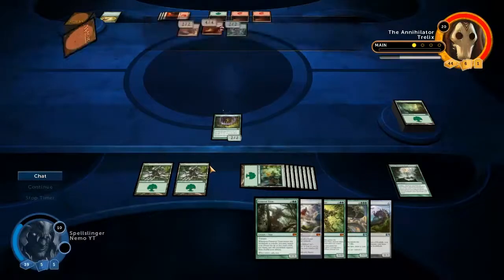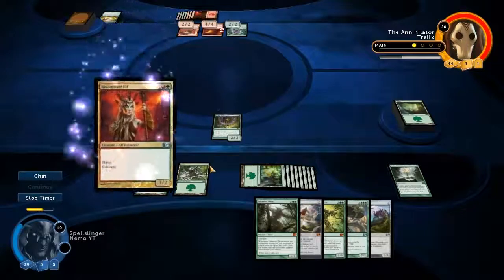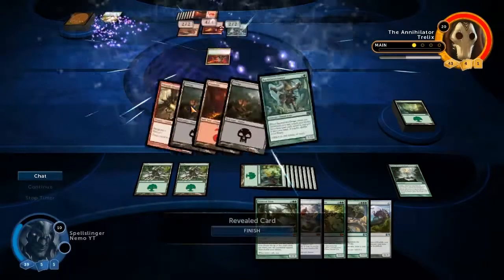I think there's a little bit too much emphasis on that in this one, so I will block his 2/2 with my 2/2, or his 3/2 actually. What is he getting with it? Bloodbraid Elf, Cascade and Haste. Pretty nice for him.